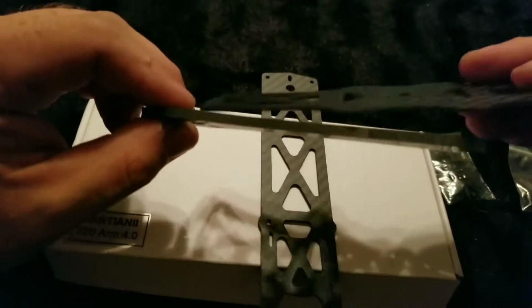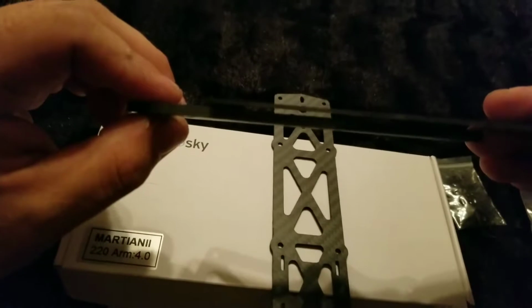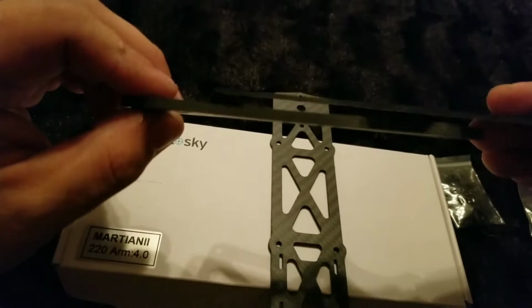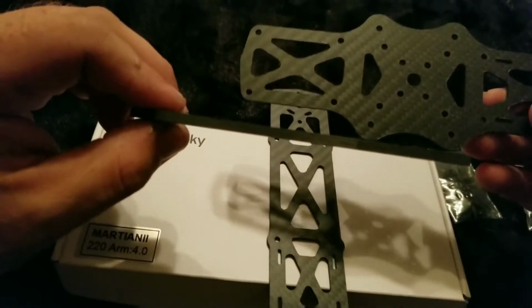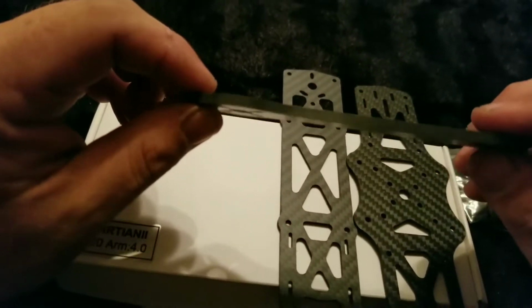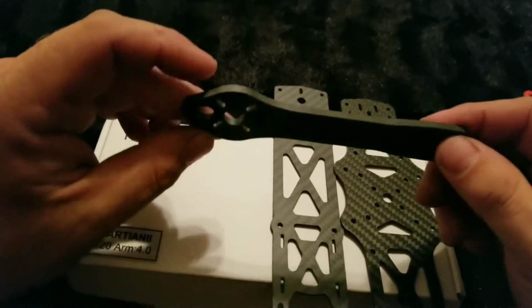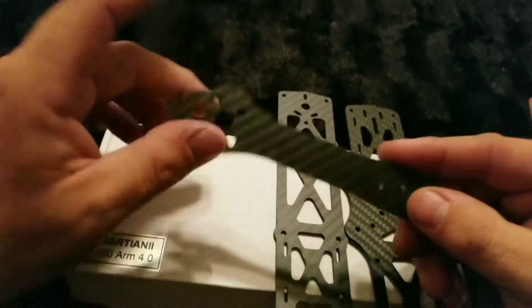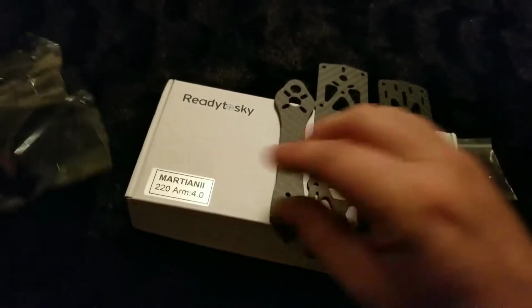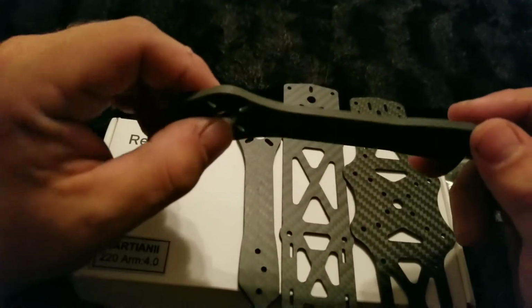So you can see, up to the frame, the difference between the thickness of the frame and the thickness of the arm. The arm's probably at least 3, if not 4 times as thick as the actual top and bottom plate. So that's a really good design of this frame. This is kind of what makes this frame famous, other than it looks just like the Alien almost. But that's really awesome right there. So you got a nice thick arm there, and that's going to give us a ton of strength in crashes.